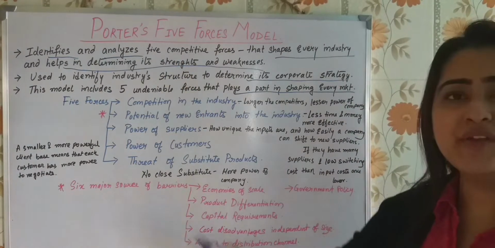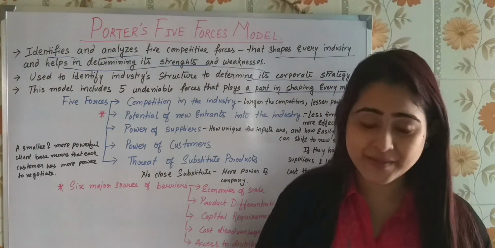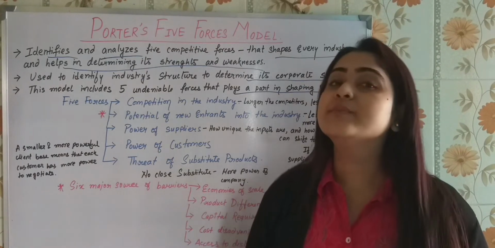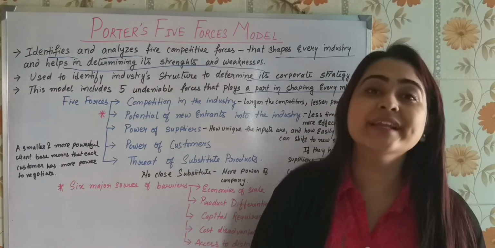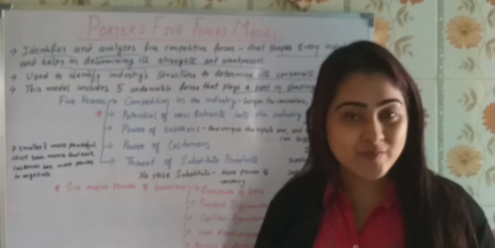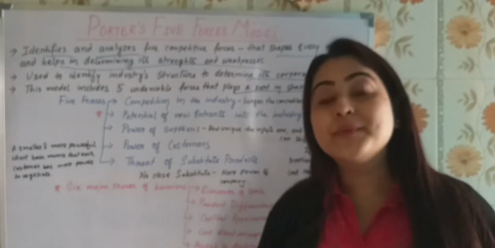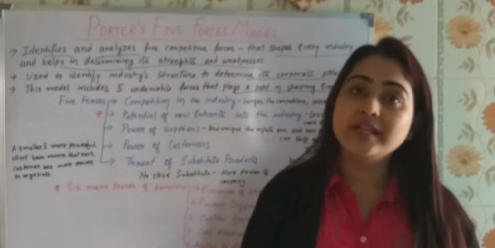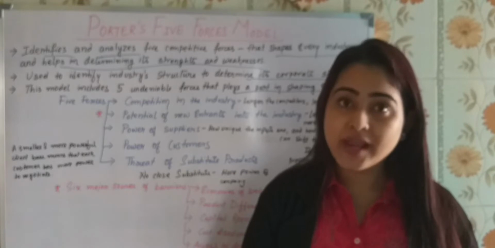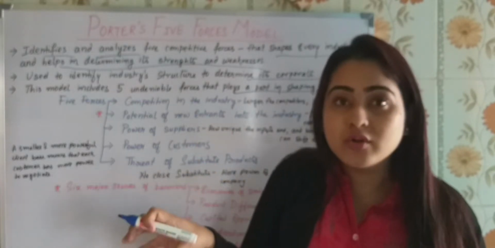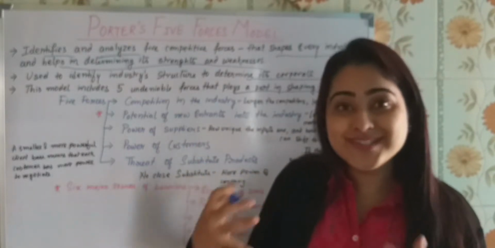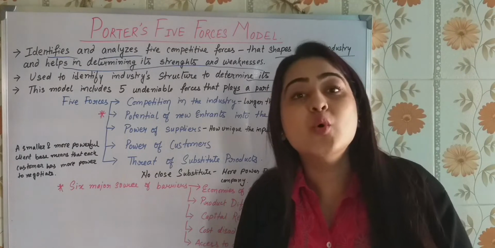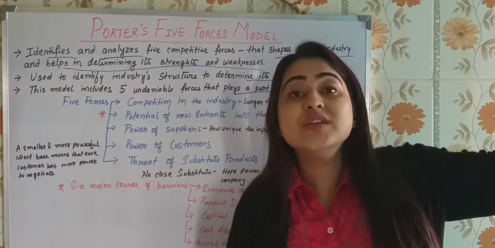So let's take a brief discussion on what the 5 different forces are. First of all, let me tell you, the customers play a very important role in an industry. What kind of customers do you have? Secondly, who are the suppliers of your product? If you have fewer suppliers, your control on that particular business is less. Why? Because your input cost becomes more. Because it's the control of the suppliers now.